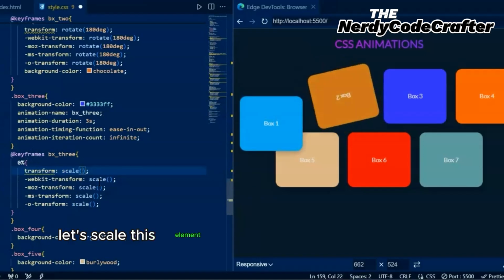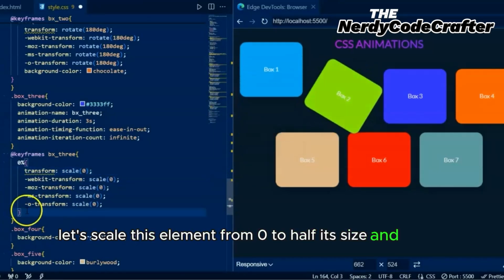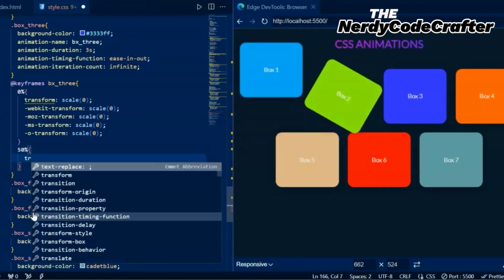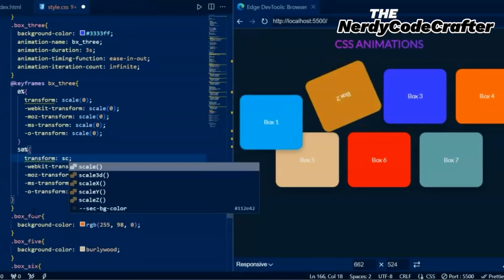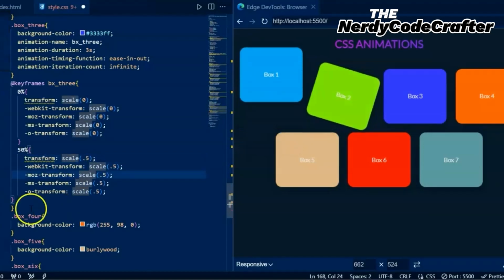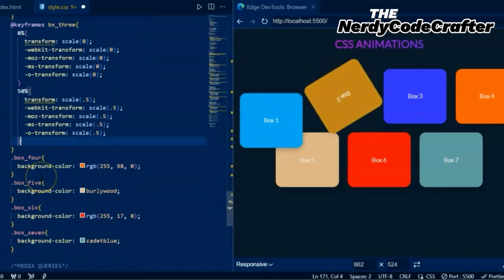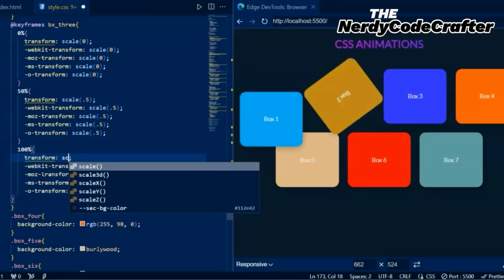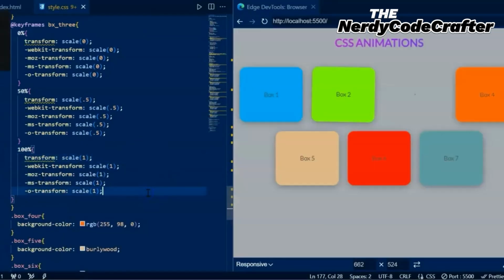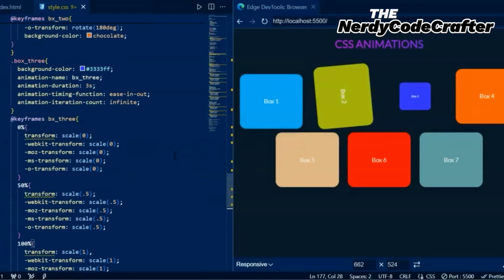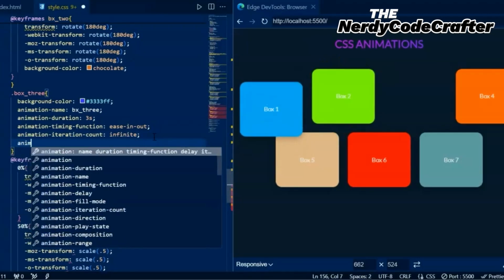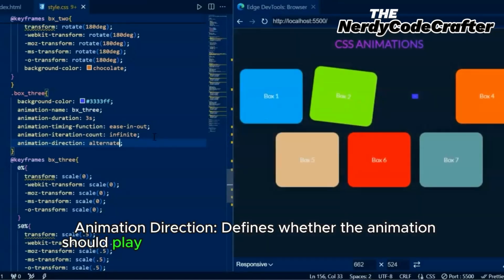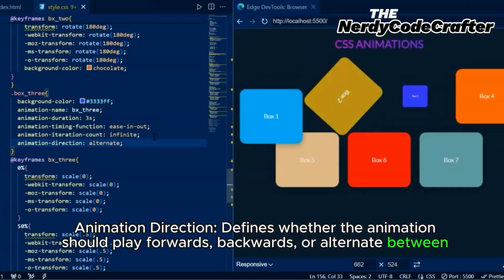Let's scale this element from 0 to half its size and then to full size. Animation direction defines whether the animation should play forwards, backwards, or alternate between the two.